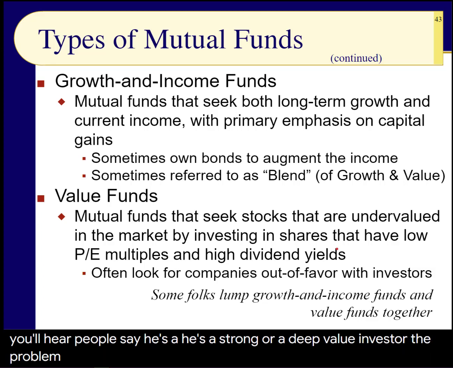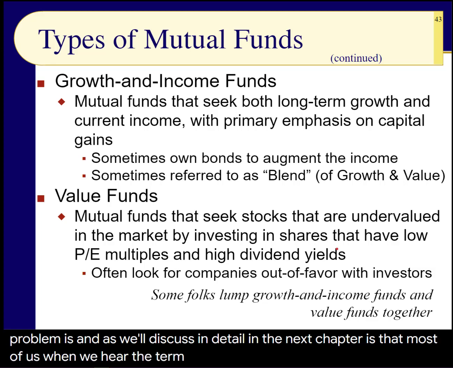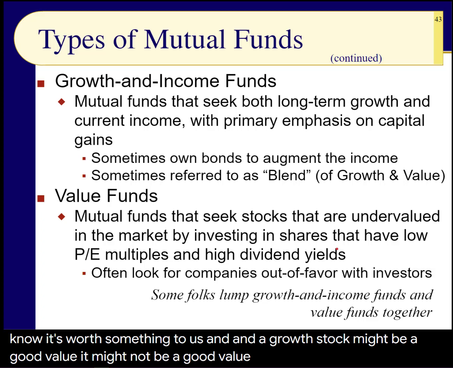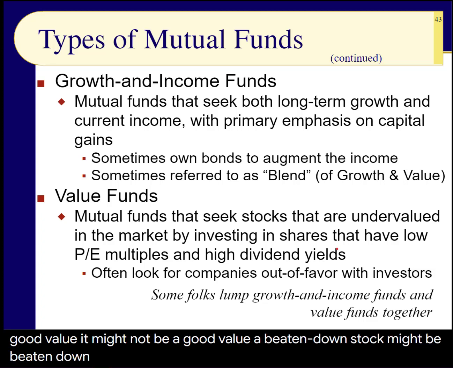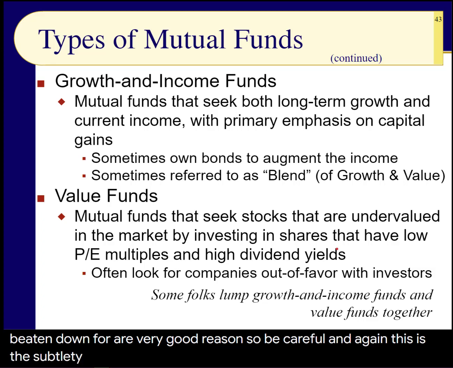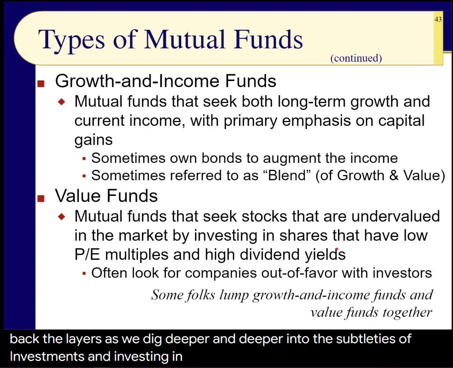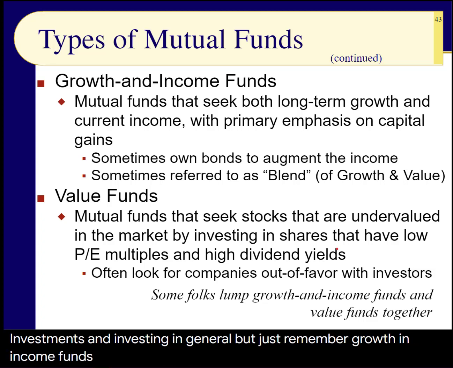The problem is, as we'll discuss in detail in the next chapter, that most of us, when we hear the term value, we think of something that's worth something to us. And a growth stock might be a good value. It might not be a good value. A beaten down stock might be beaten down for a very good reason. So be careful. And again, these are the subtleties that we're going to uncover, kind of like an onion, pulling back the layers as we dig deeper and deeper into the subtleties of investments and investing in general. But just remember, growth and income funds, pasta. Meat and potatoes, the main entree.